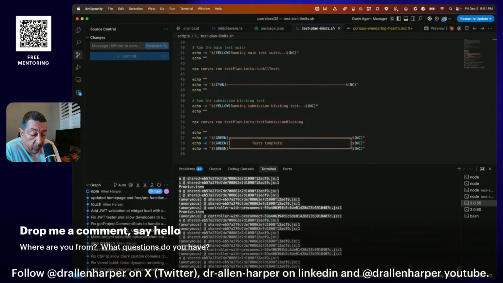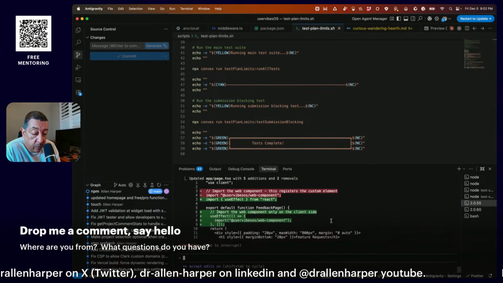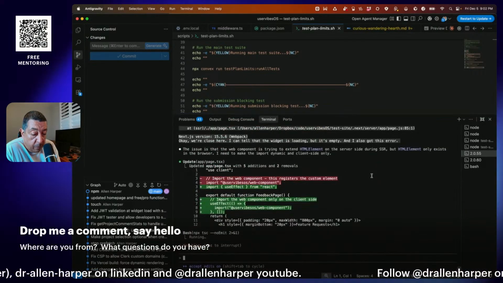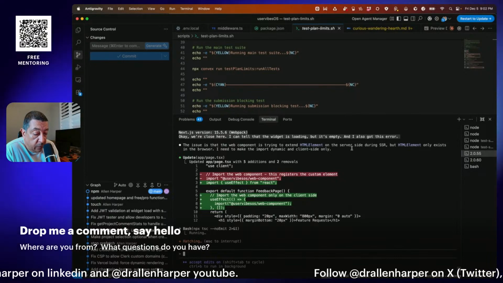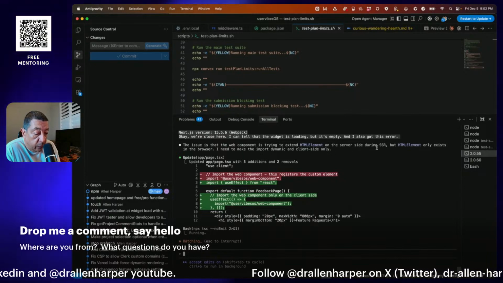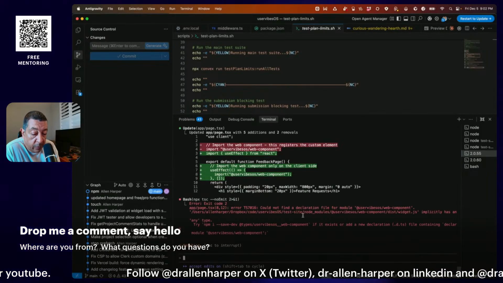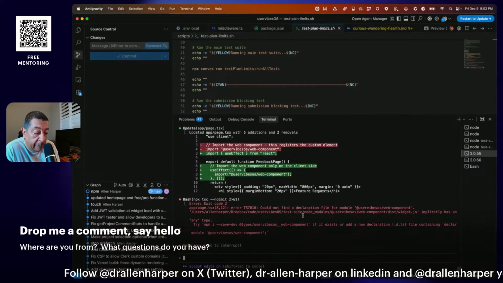The issue is that the web component is trying, I couldn't read it in time. It's trying to extend this component on the server side during SSR, but that element only exists in the browser. I need to make the import dynamic. Yeah, why didn't you do that to begin with?